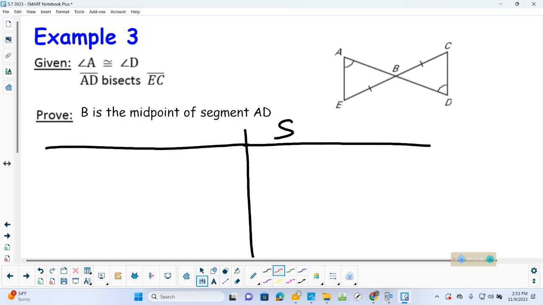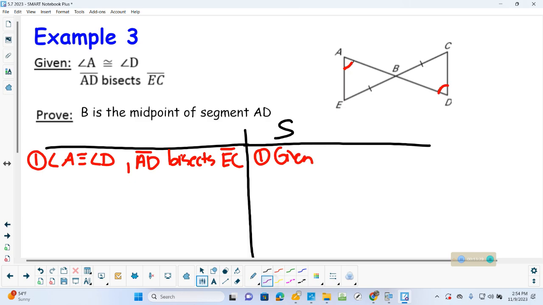All right, angle A is congruent to D. So it looks like they marked that, which is nice. I'm just, for dramatic emphasis, going to remark them in red. And then they also tell us there's that word bisect again. Now, I do see they marked that for us. Humor me, what's bisect mean? You just told me. Cut in half, okay, we know. So it's telling you, of course, AD bisects EC, so cut in half.